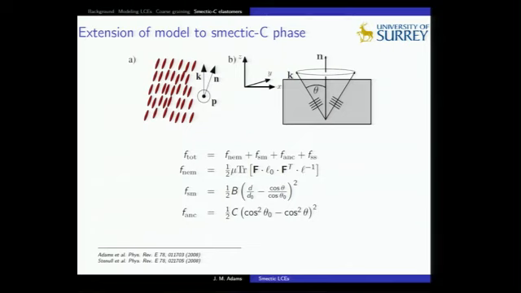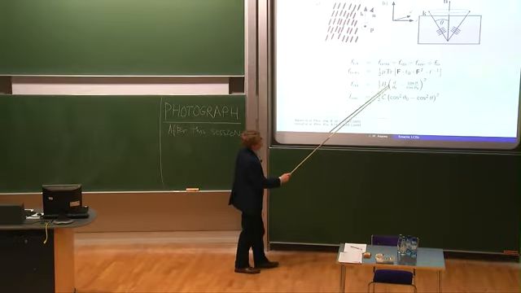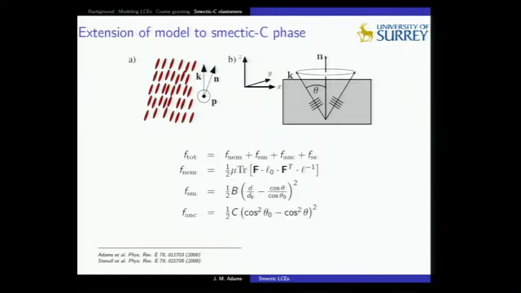These systems are much harder to make monodomains from experimentally. If you try and stretch them parallel to the director during cross-linking, then what you find is that as they go into the Smectic phase, you end up with what's called a pseudo-monodomain. So you have an aligned nematic director, but the layer normals will all sit in some sort of random orientation around this cone with the fixed angle theta with respect to the director. So this is a monodomain in the director, but not in the direction of the Smectic layers.